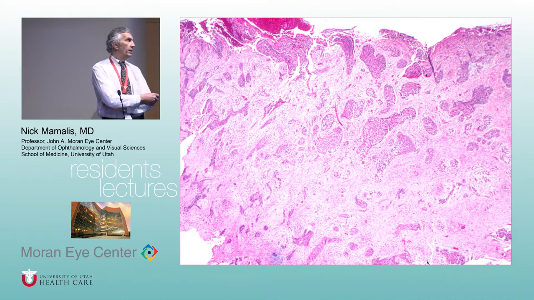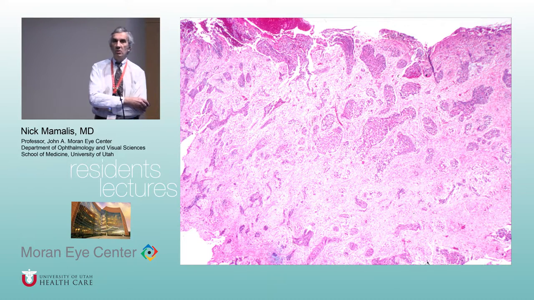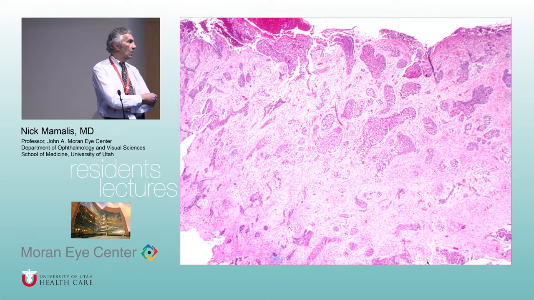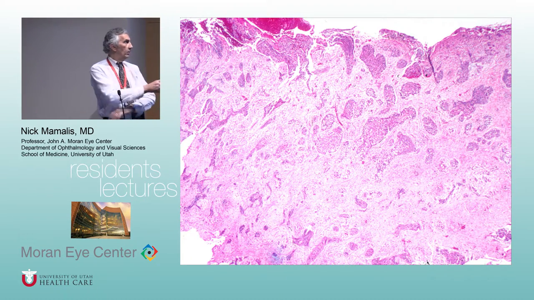What is the one type of basal cell we worry about? Sclerosing or morpheiform is the other word that you may want to know about this. And so the problem with these is these tend to not be solid nodules. These tend to send fingers out, or they can spread in a pagetoid pattern, meaning they can spread kind of under the epithelium. And you see that there's multiple little fingers of tumor cells, but surrounded by connective tissue. So we call this morpheiform or sclerosing type basal cell carcinoma.